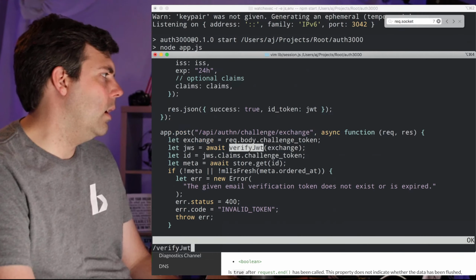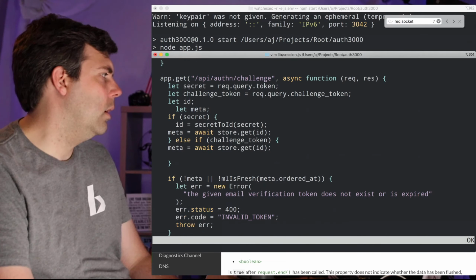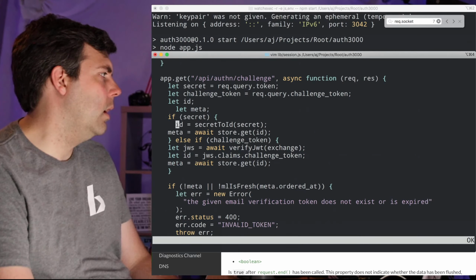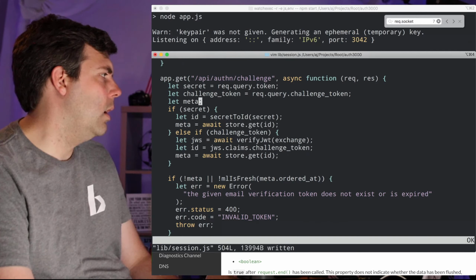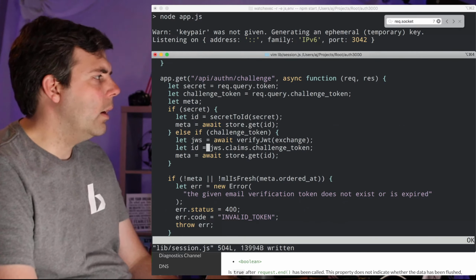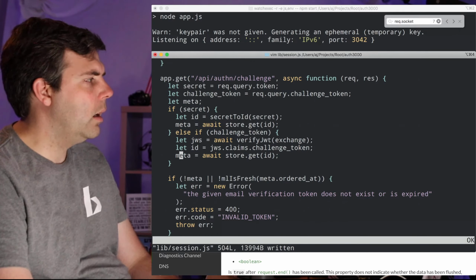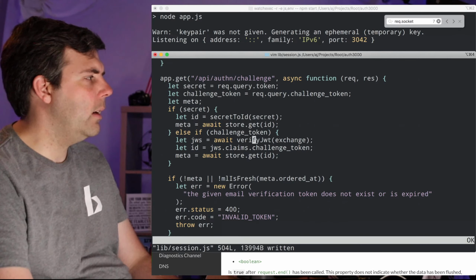And here they are. Yeah, I'd rather say there's not the ID. There's two ways to get the meta. You can either get it by getting the ID from secret or by getting the ID from this.